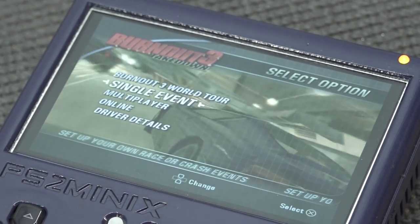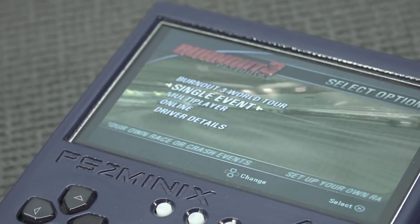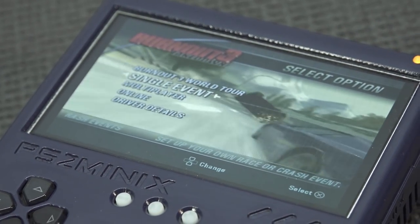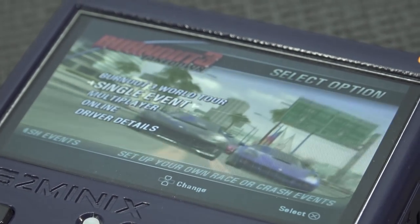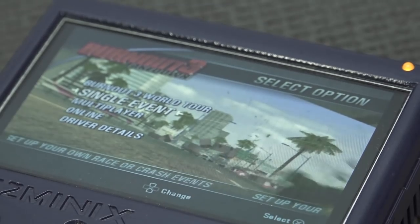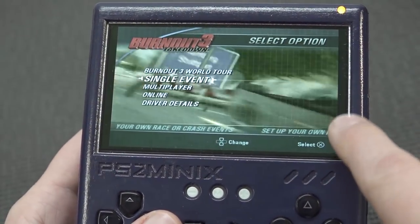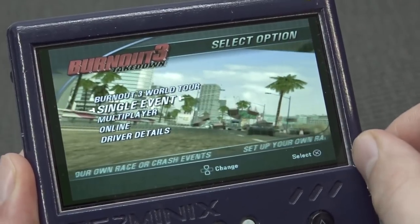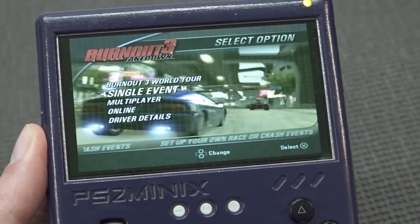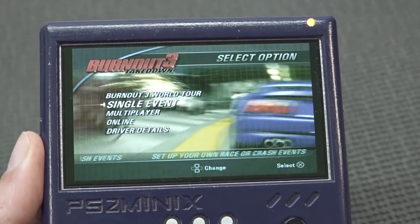He is using a very nice IPS display, so when it comes to colors and even the viewing angle it looks amazing - I personally really love it, so that's a very big positive thing. The only thing I didn't like is the bezel. When you're looking very closely you can see the silver edge of the display itself. If this edge or piece of metal was black it would be barely noticeable, and that's the thing I find a little bit of a bummer - especially since you're paying a lot of money for this device.